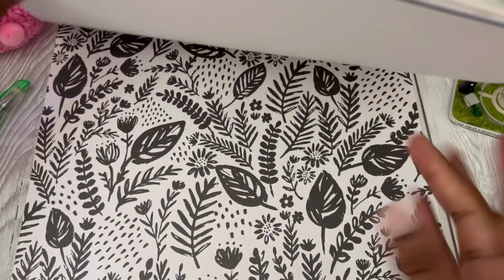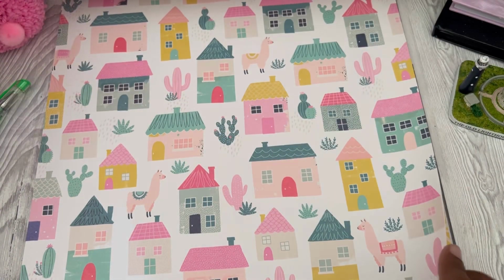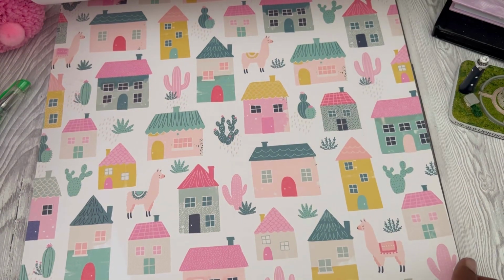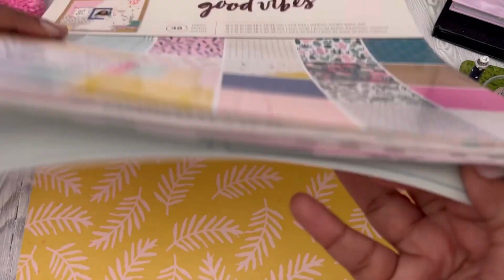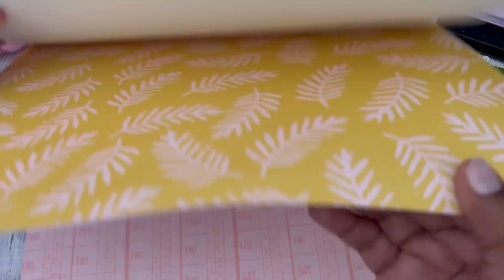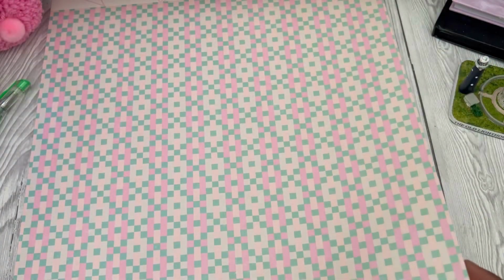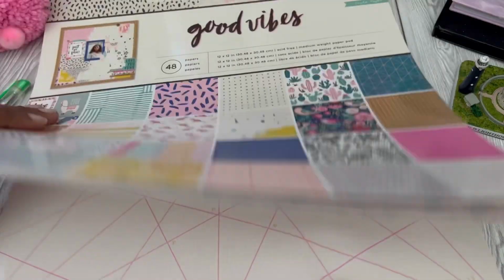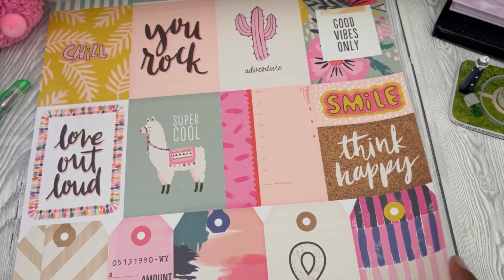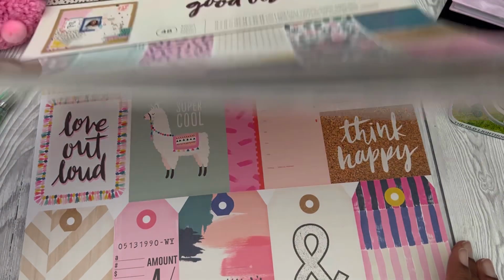blue polka dots, lovely black and white leaves, some pink polka dots, and then this other one that I find really gorgeous with the houses, cacti and the llamas. And then this one with this kind of bright yellow and the kind of, I don't know, the peachy leaves. And then some more geometrical patterns. It's got quite a lot of geometrical shapes in here. So I think it's a really good one. Oh, we're back at the beginning again. So there are two sets, I believe, of each sheet.